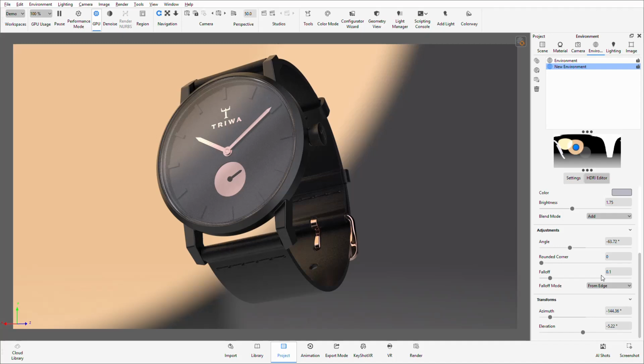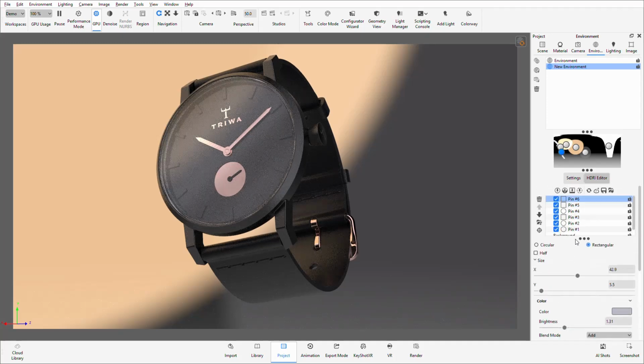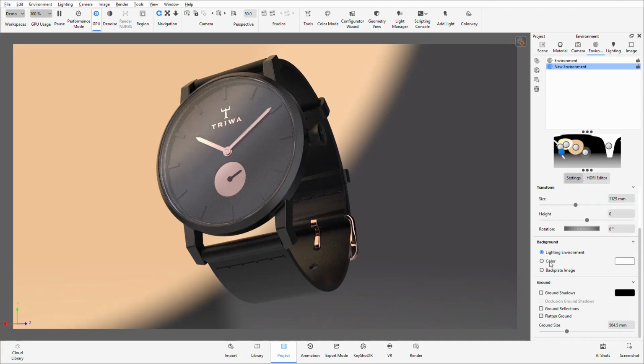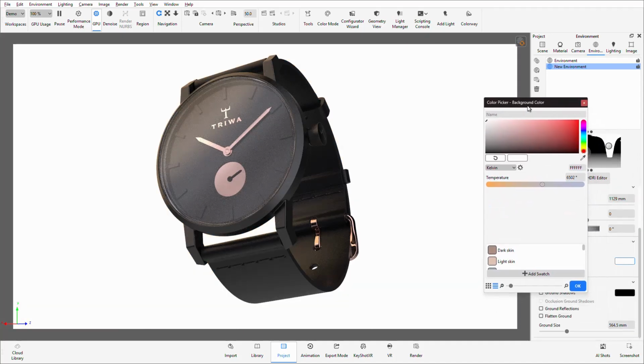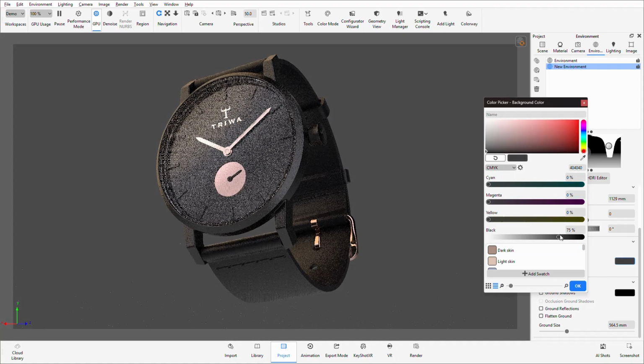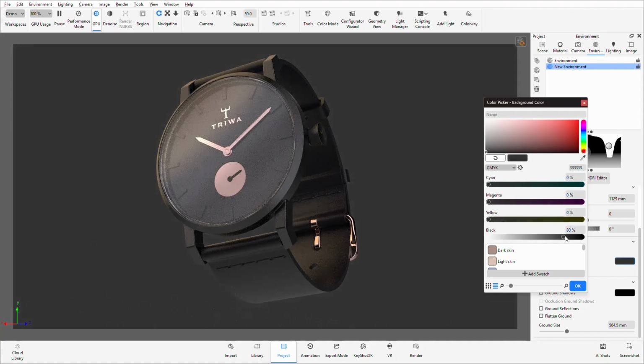Okay. Now, when you're happy with the lighting positions that you've got within there, and you've placed brightness, if things are too bright or not bright enough, at that point you can jump to your settings tab and change that background color if you are not wanting to see those pins. So for the background color, you may want to change it off Kelvin if it comes like that to begin with, and then you can specify what color you want it to be.